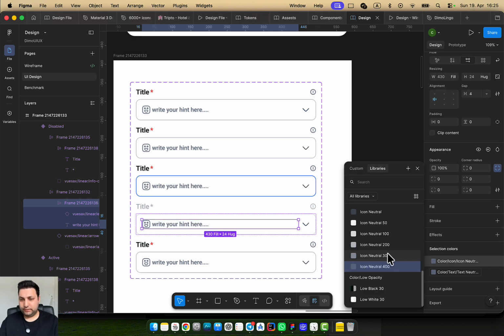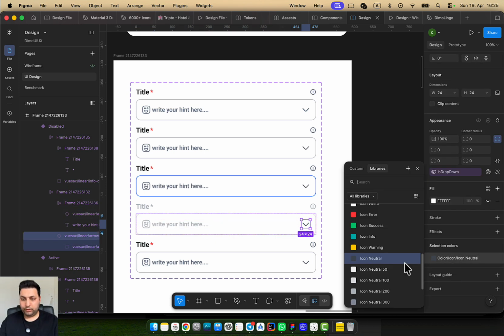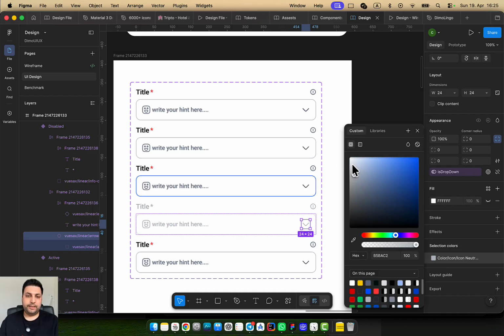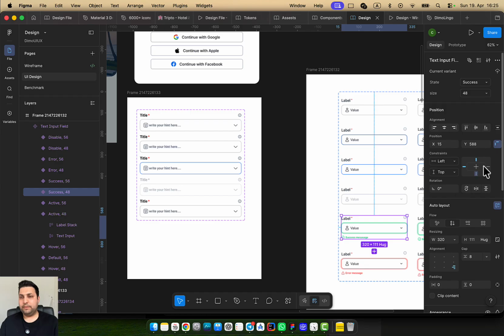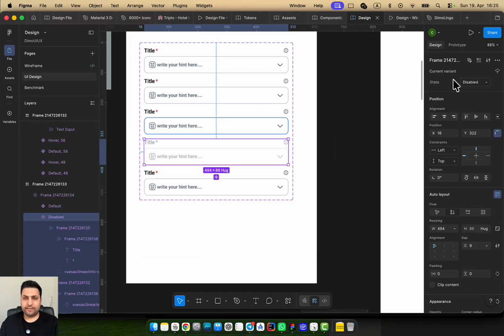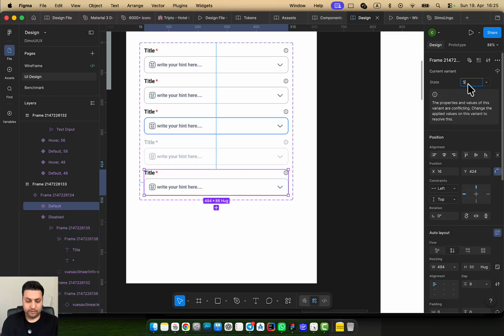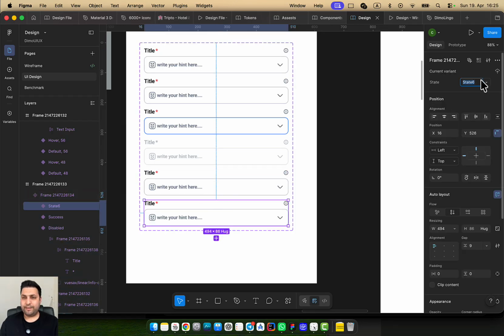So here, yeah, and this one actually. That is disabled. This one is succeed, this is the success. Let's say this one is disabled, and this one is success. And we should have one more for error.